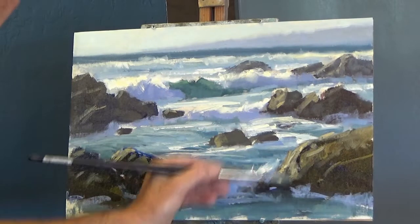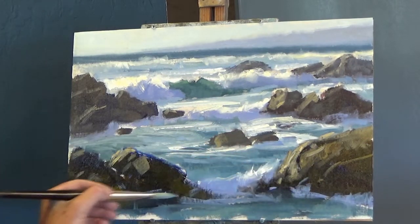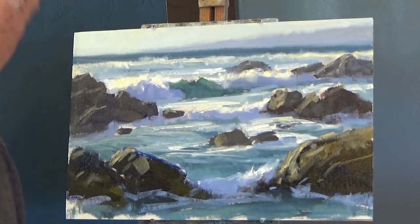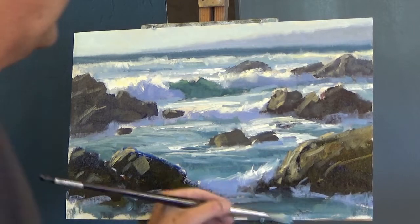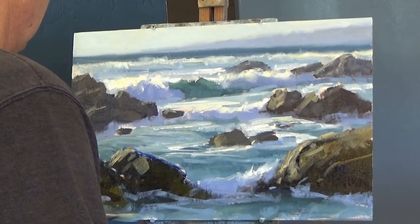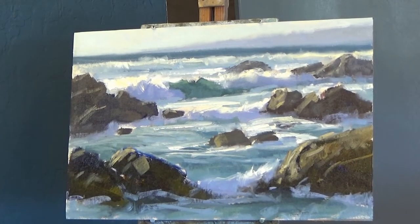I just broke that foreground rock away from the background rock just by putting that separation in. Same thing, I can change directions here. Sometimes when I have these edges that aren't covered yet, it's a bit of a distraction. So don't be afraid to just come in and cover that up, since that's going to be behind the frame anyway. That allows your eye to see it, less distraction. It draws your eye back.